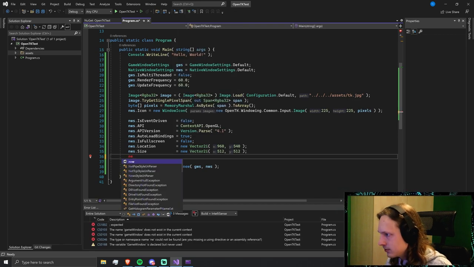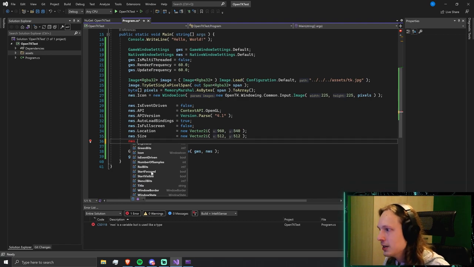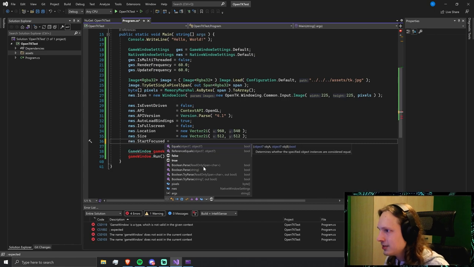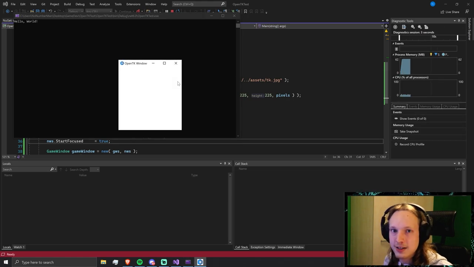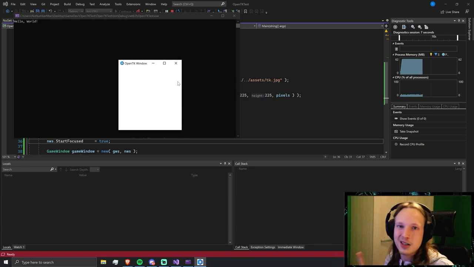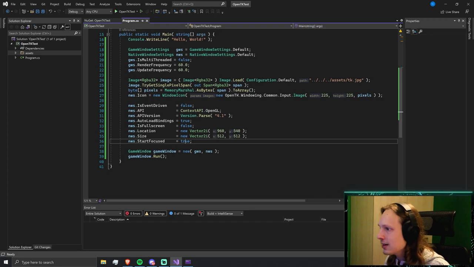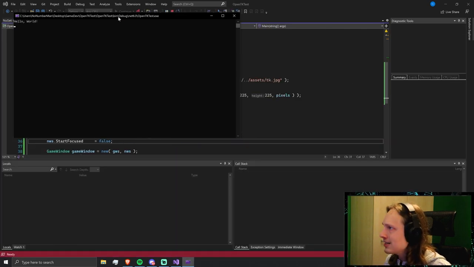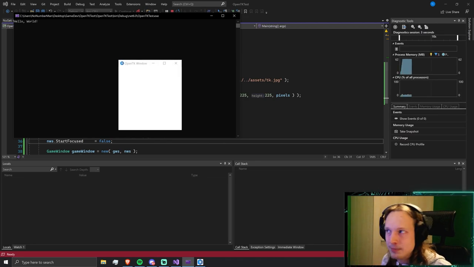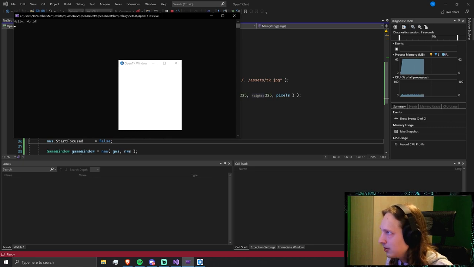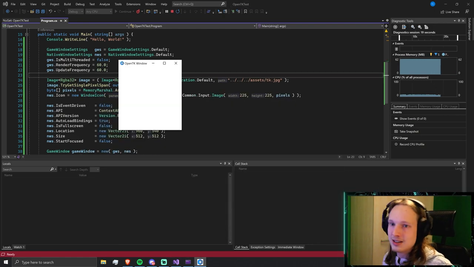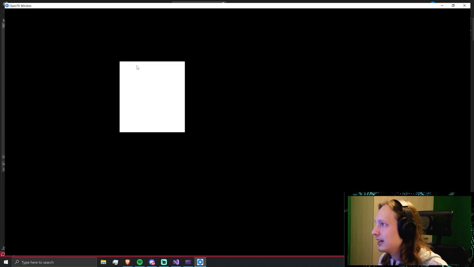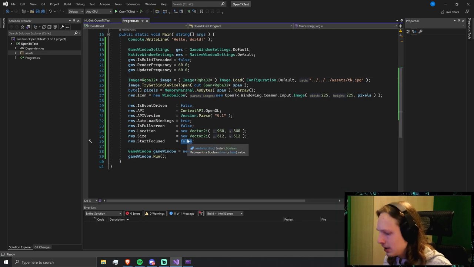There we go. We can also, let's just continue. Start focused, I think that speaks for itself, right? So we can set this to true or to false. If it starts focused, then, well, there you go. If I now press WASD or I click on my mouse, the window will automatically receive those events without me having to click on it or doing anything else. If I set it to false, however, and I run the application, and I press any buttons now, I'm not sure which window is focused. I think my console is focused, so you can't really see it. But if I were to press W or anything else now, the window wouldn't receive that event until I click on it and focus it manually. So probably you want to set this to true.